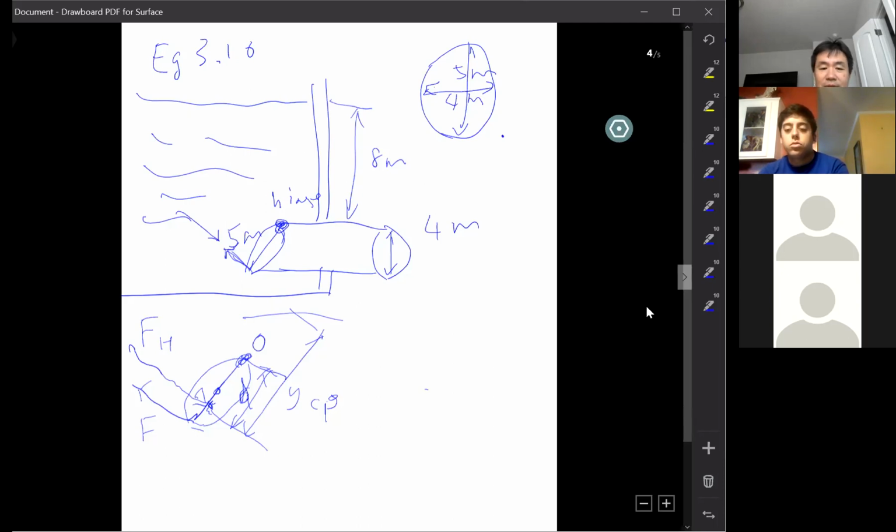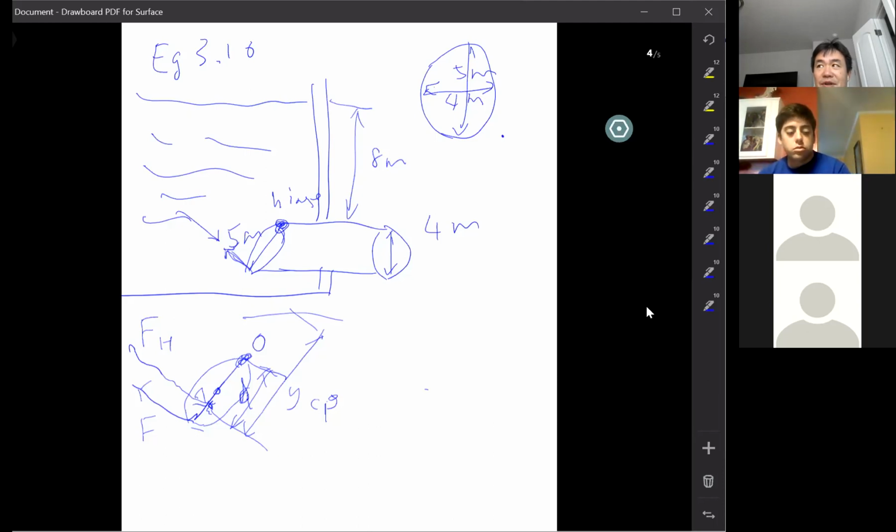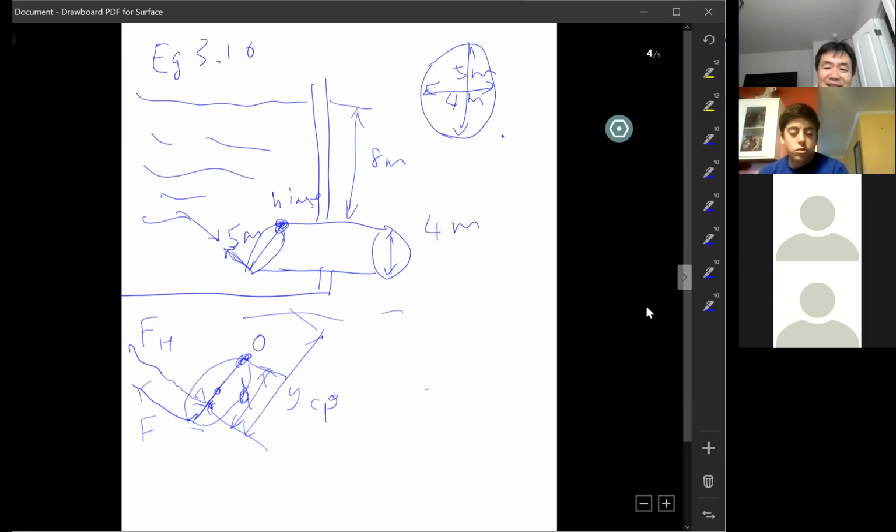So which equation do you want to write? Summation of force equal to 0, or summation of moment equal to 0? Summation of force equal to 0? No, summation of force equal to 0 is difficult to write and not good for this choice. If you want to do that, you need to include the reaction forces Rx and Ry on the hinge.